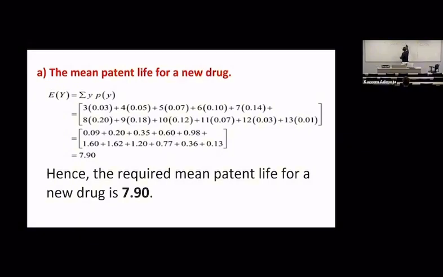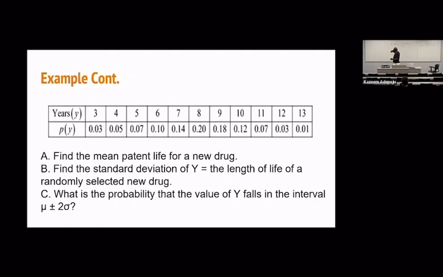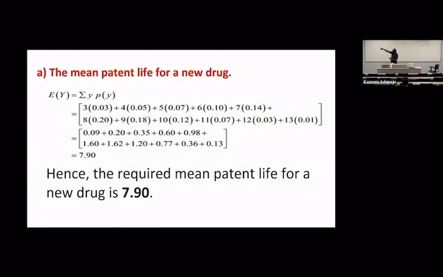Okay, so if I have y, I start from 1 to how many situations here? Okay, 3 to 13. You can just do this: y starts from 3 and ends at 13. Let me see, 3, 4, 5, 6, 7, 8, 9, 10. Yep, that's it. So this is a generalization. Take a look at that. That's exactly what we're doing here. Just use the probability to multiply the outcome, then you sum that up. Then the mean is 7.9.